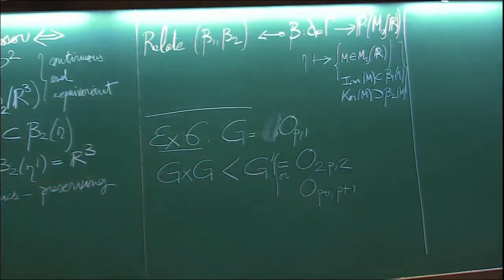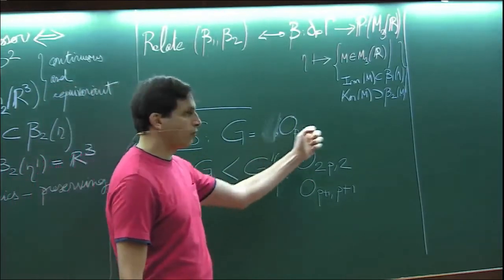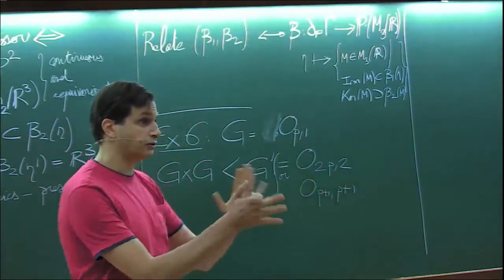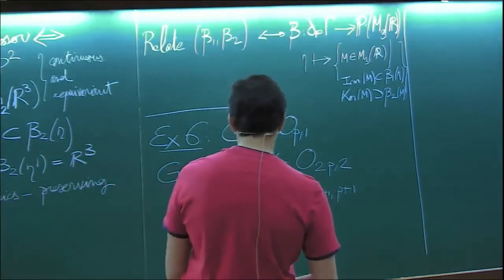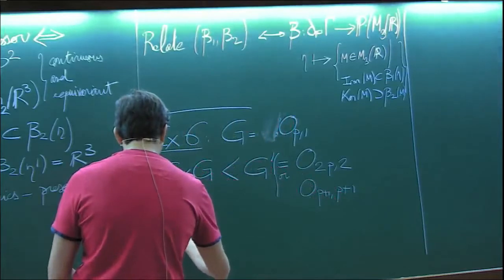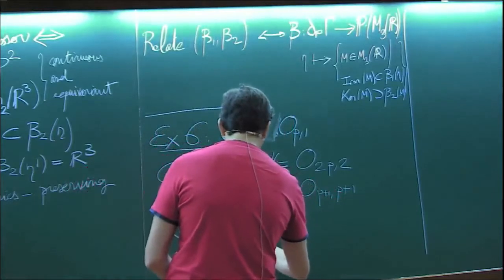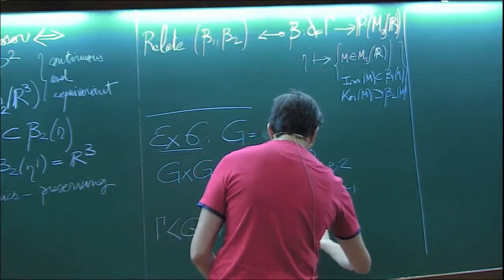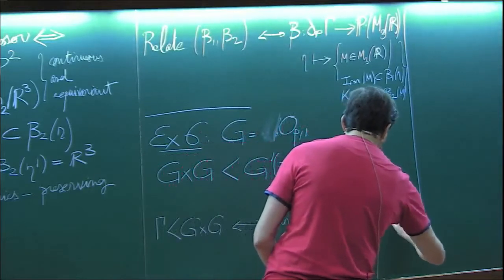You have a kind of freedom of how to normalize. I mean, it's just because O(n,1) is also isomorphic to O(1,n). So when you do the direct sum, you can choose the signs on one factor. Okay. And a subgroup gamma in G × G is thought of as a pair (rho, j) of homomorphisms from gamma to G.